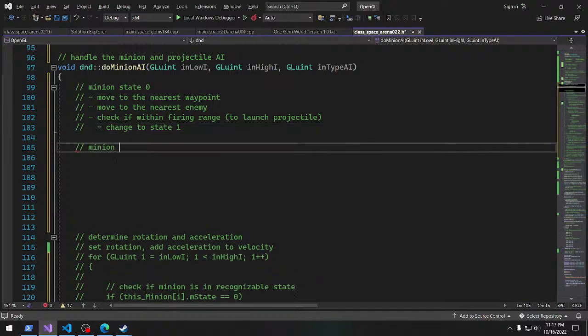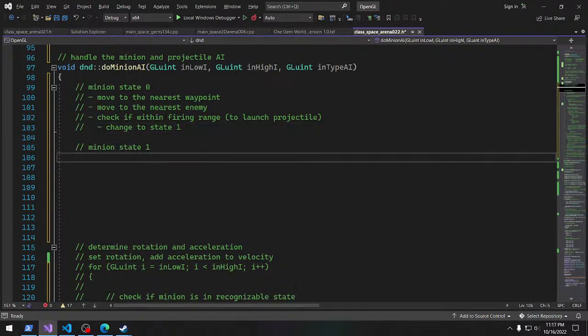Okay, and then minion state 1. What that's going to do. Okay, and then here's where it gets interesting and why I was a little bit doing it wrong. Because we don't want the minion to take full control of everything while the projectile is launched and headed towards the target.